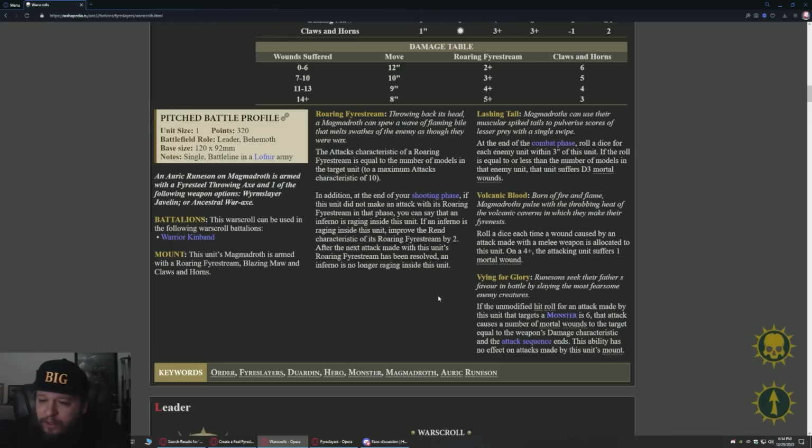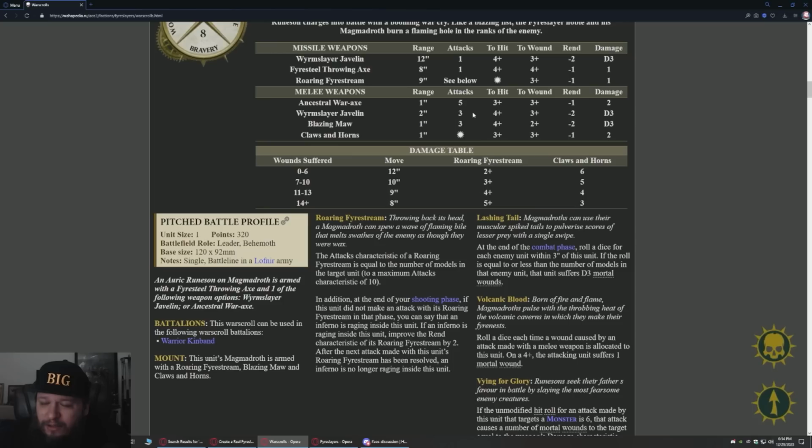What's Vying for Glory? If the unmodified hit roll for an attack made by this unit that targets a monster is 6, the attack causes a number of mortal wounds equal to the damage characteristic and the attack sequence ends. This ability has no effect on attacks made by this unit's mount. Okay, so on average 0 mortal wounds? Maybe 2? Oh, alright. Only against monsters. 320.